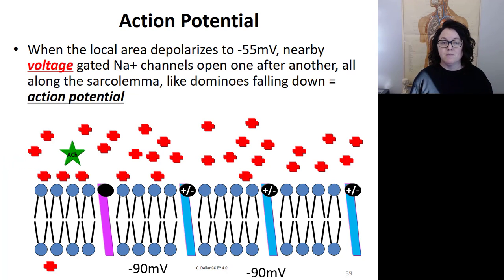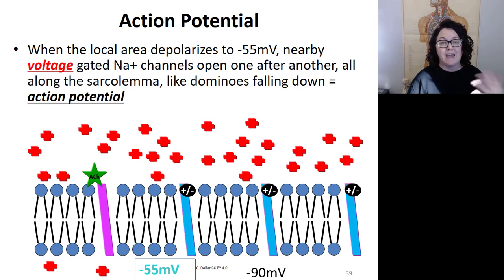Acetylcholine comes along and it binds to the acetylcholine receptor. This is the chemical that opens the gate. So now the gate is open. This is a chemically gated ion channel. So ions are going to now flow through the channel, specifically sodium ions. And the sodium ions go from the area of high concentration, outside, to the area of low concentration, inside. And as the sodium comes in, it adds that positiveness to the inside, that depolarization, and the voltage changes to about negative 55 millivolts.